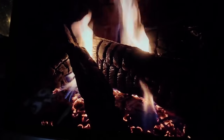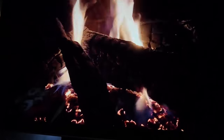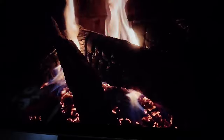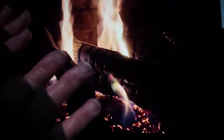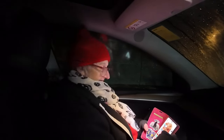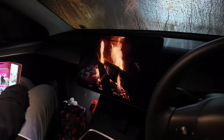There's nothing like, after a long investigation, just being able to sit in front of a nice warm fire and warm your bum. Oh, that feels so good. Are you feeling warmer? Oh, yeah. I love this. It's bloody good. The seat warmers are warming up and there is hot air coming out of the Tesla. Skull, everyone.